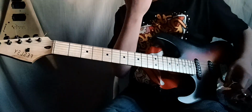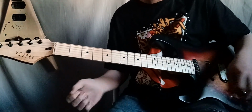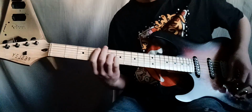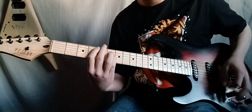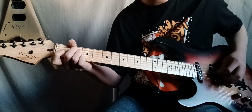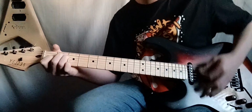So the chorus is basically a 1, 2, 3, 4, 1, 2, 3, 4 pattern. So it's just basically A, D, G, A. So you're on the C sharp, and then you go down to an A power chord. You go A, D, G, D. And then you go into an E minor power chord.